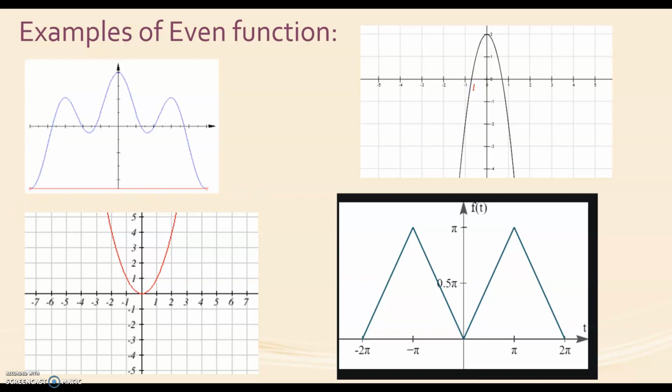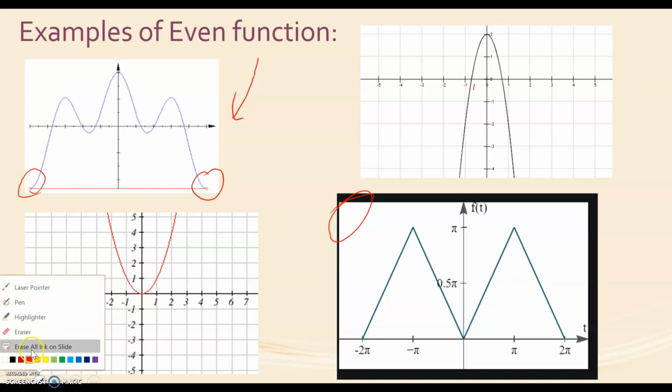This is also a polynomial function, but this one is not a polynomial function. This graph right here is actually made up of a piecewise function, or you can say it's made up of 2 absolute value functions. And this one, even though it kind of looks like a 1, 2, 3, 4, 5, 6 degree polynomial, you do notice toward the ends of the graph, it starts flaring out. So this might not be a polynomial function. Obviously, the actual degree of the polynomial, or whether it's a polynomial function or not, really has no bearing on whether this is an even function or not.